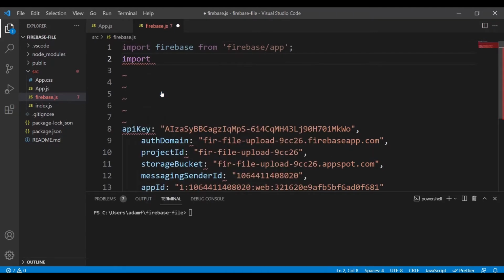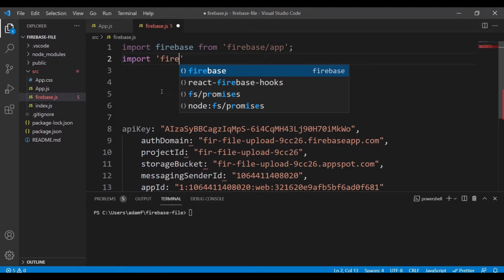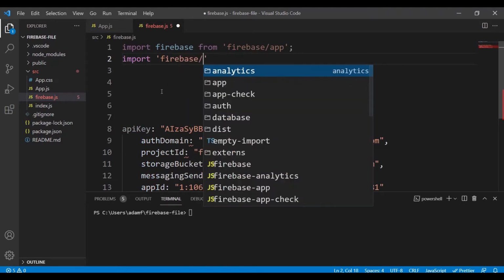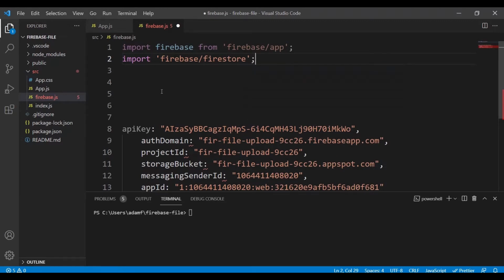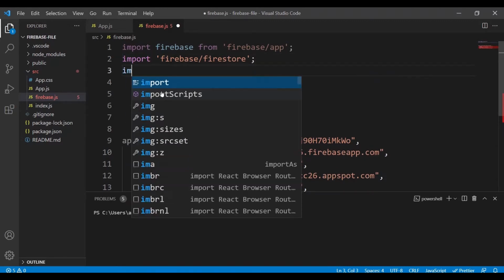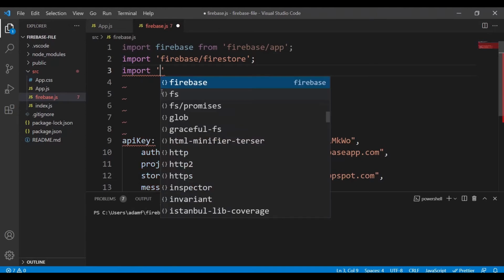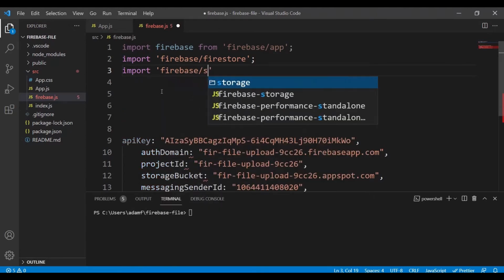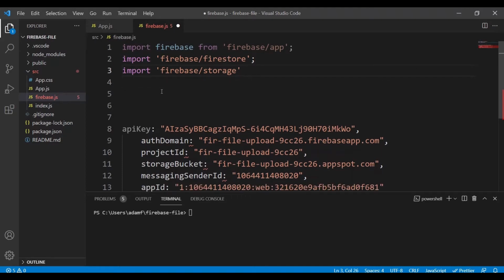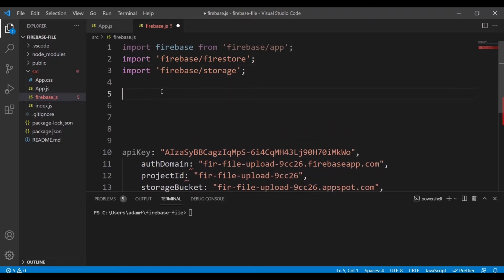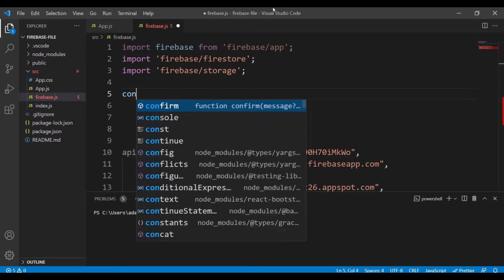Import. Now here's where we import the different SDKs. firebase/firestore. You have to import them, and then we're going to create a variable to export them into other components. Import firebase/storage. Okay. Now we're going to create a const.